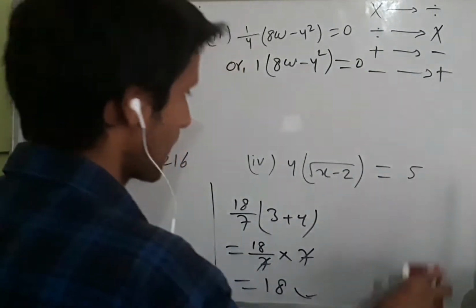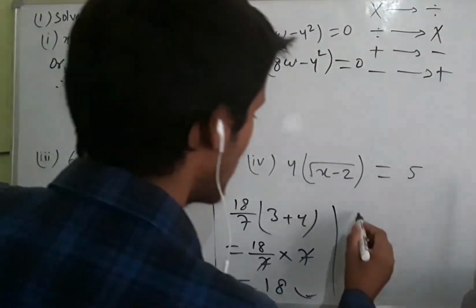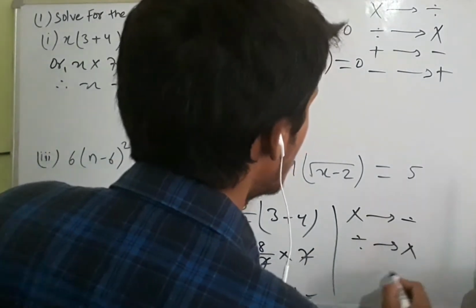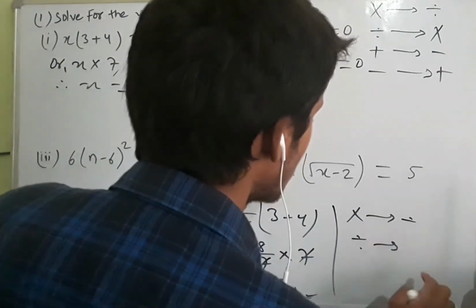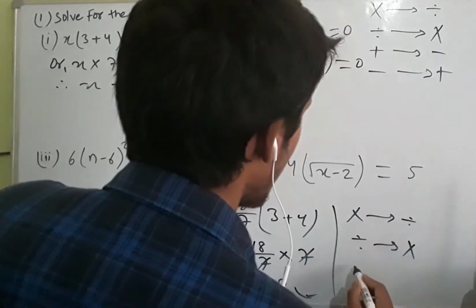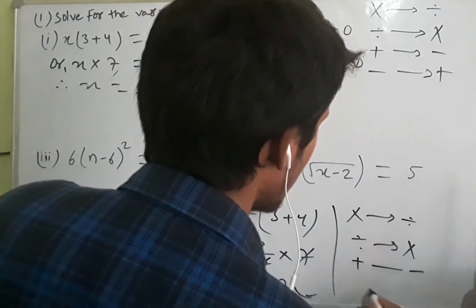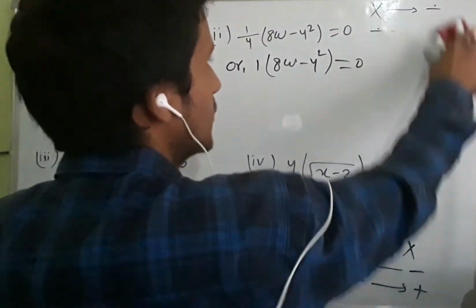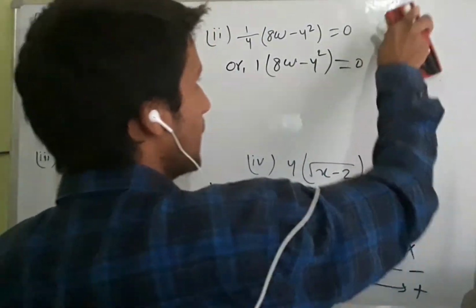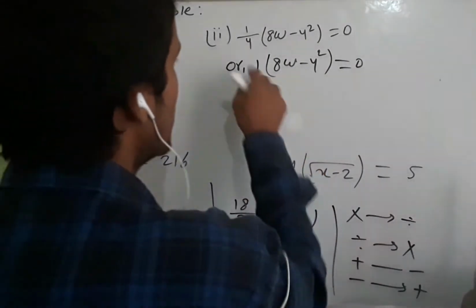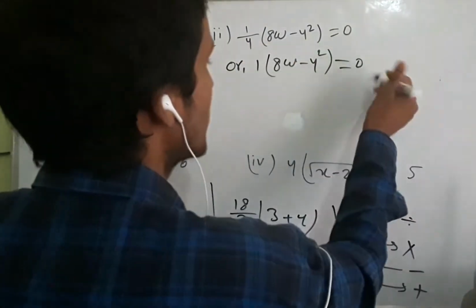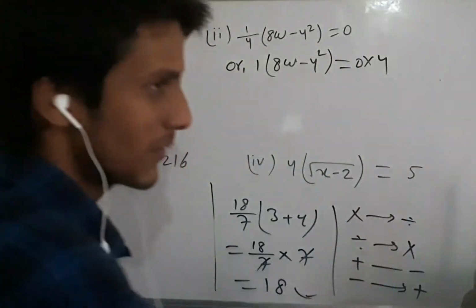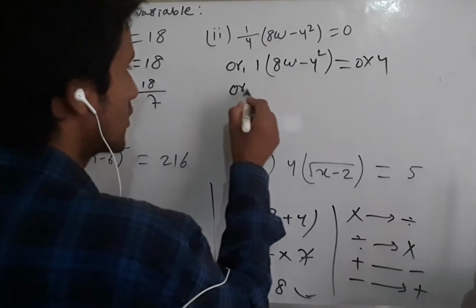Let me just get rid of this. I should write here these things that I noted down for you. Division becomes multiplication. Addition becomes subtraction. Subtraction becomes addition. That was easy, as easy as that. So I hope this is not any burdensome thing for you. Now what happens here is 4 gets taken to that side, and as this is division, it becomes multiplication. I hope this is pretty easy, crystal clear.